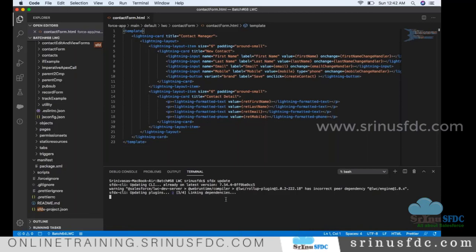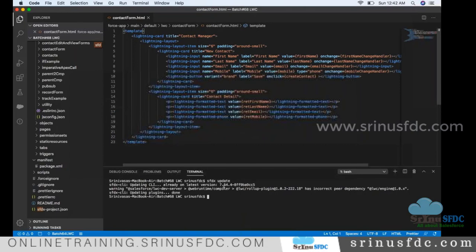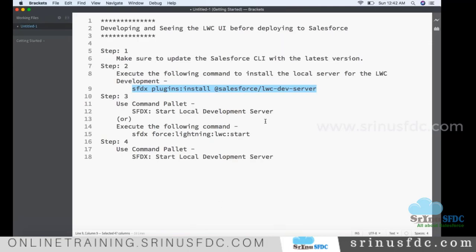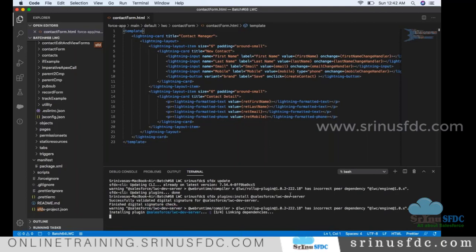Once after updating, make sure to install the local development server. In my case, I have already installed it, but you need to execute this command to install it. So execute it so that the local server will be installed. Since it is already installed in my case, it will try to reinstall. Once after installing, we can start it.